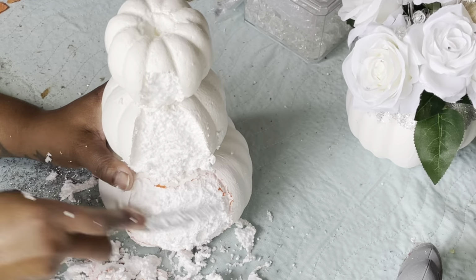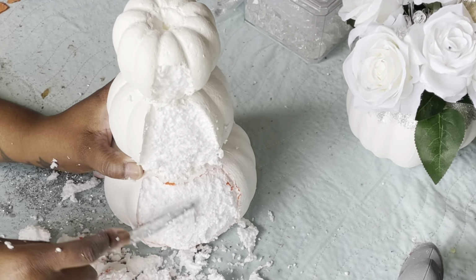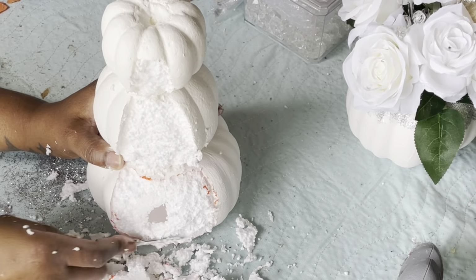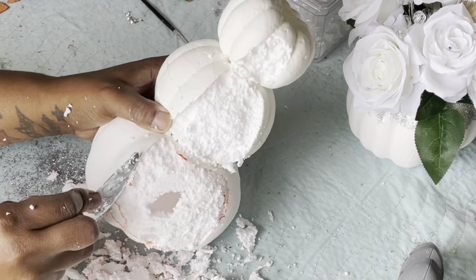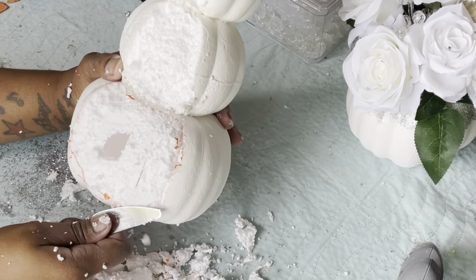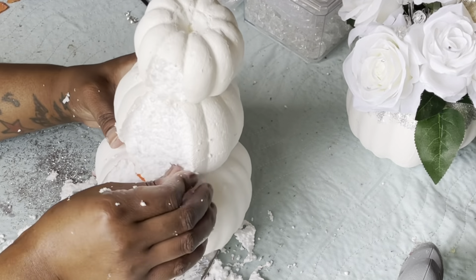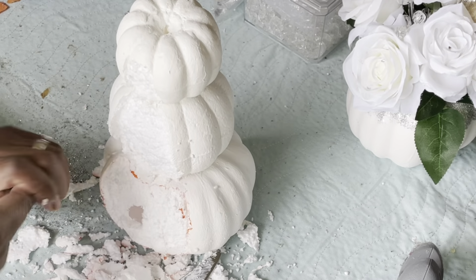All right, queens and kings, so now that I've carved pretty much everything out, the bottom pumpkin is where I'm going to make my first hole, so I can start filling it in. Now, like I said, if you can find a pumpkin that is not hollow or anything like this, you won't have to do this. You basically do the step that I did with the two top pumpkins.